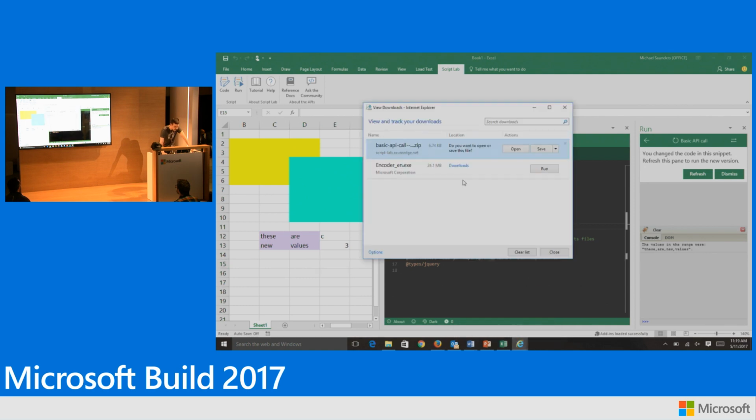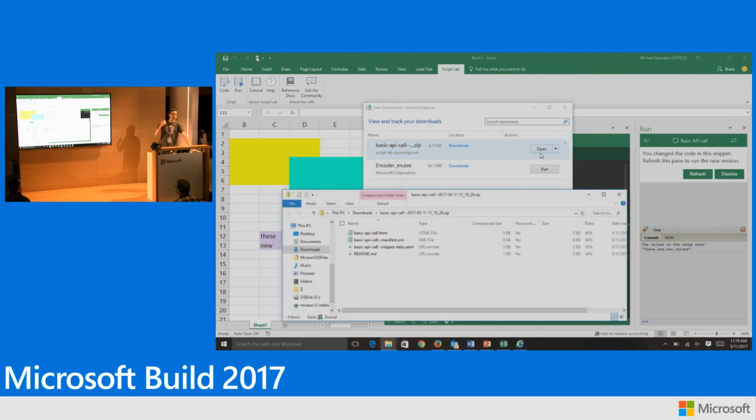What that's going to do is create a download of a zip file. The zip file includes all the critical elements of the package that you need in order to actually deploy this add-in for use by customers. So I can save that and show you what's in there. Basically, it's pretty simple. It's got the manifest file, and it's got the JavaScript, CSS, all in separate files. And all you need to do is deploy that to Azure.